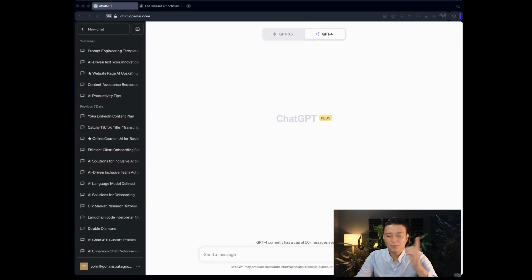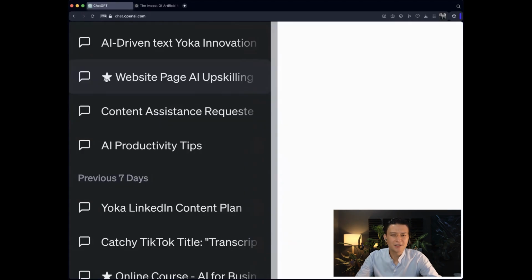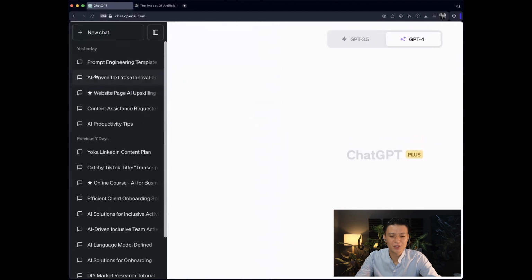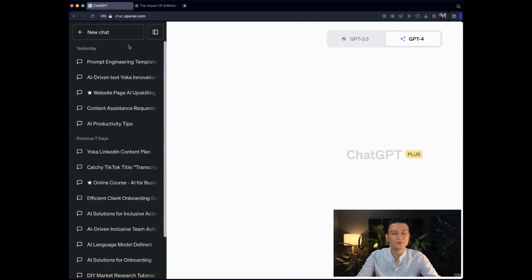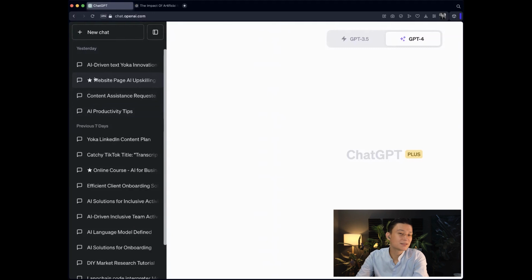First of all, number one, I copy pasted these star icons. You can also use emojis or whatever you want for the chats that you use every single day or every single week. For example, if you're working on websites and you have a chat history about a blog page to fact check or to proofread or to improve in any way, then if you keep looking for that one, put a little star or emoji on it.